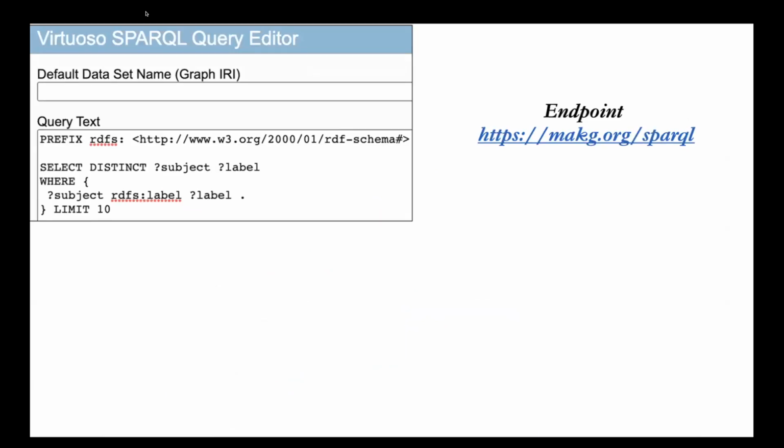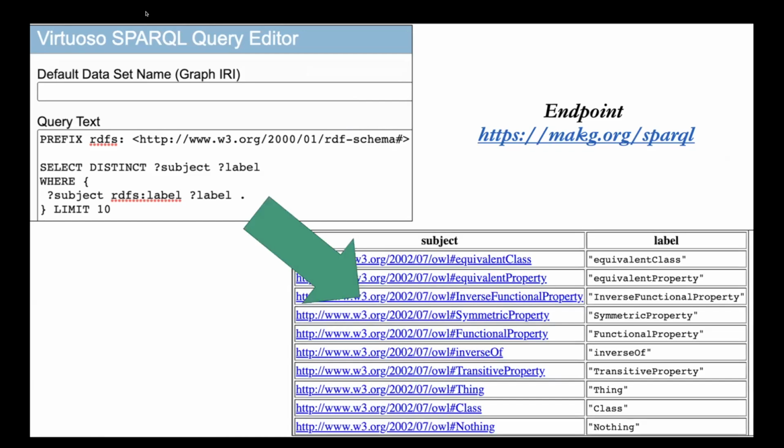This was from the Virtuoso SPARQL query editor. It's online. You can check it out. There's the endpoint. So that's where you could look at it through your browser. I just put this query in. I have the prefix there, select. I put distinct in because I didn't want duplicates populating up. Sometimes you get the same match over and over again. Distinct subject label, where the subject RDFS label. And I said limit my results to 10 because it would go on for a while. And this is what's returned. You see, I said return subject. So I've got a header that says subject. This is return label, so I've got a header that says label. And these are the things that match that pattern. Equivalent class has an RDFS label, quote, equivalent class, quote. Does that make sense?